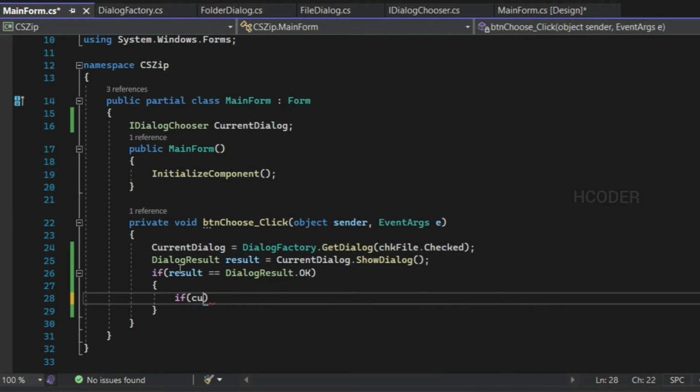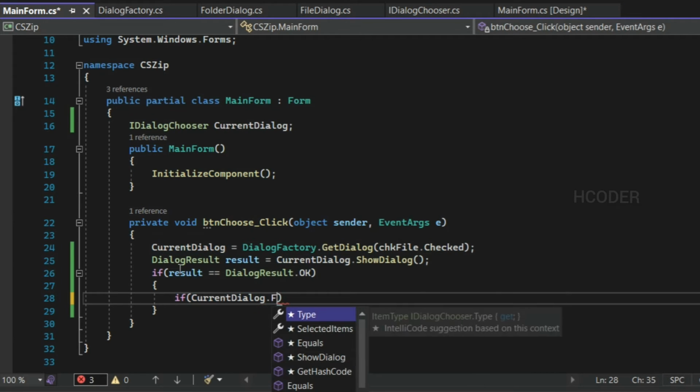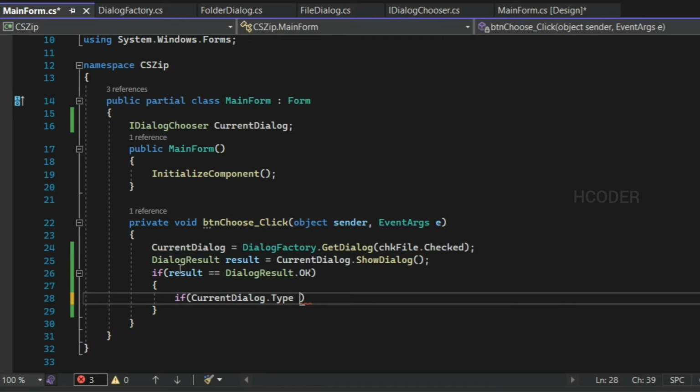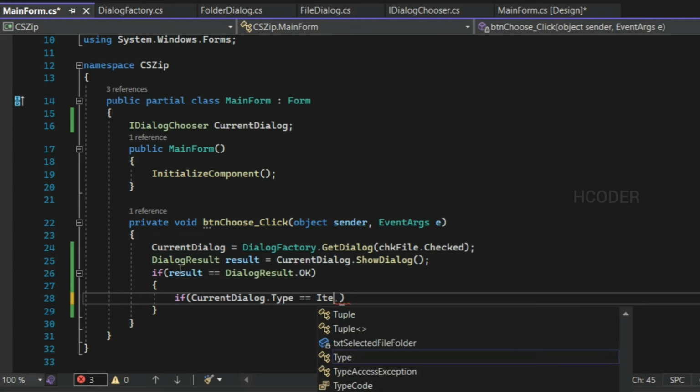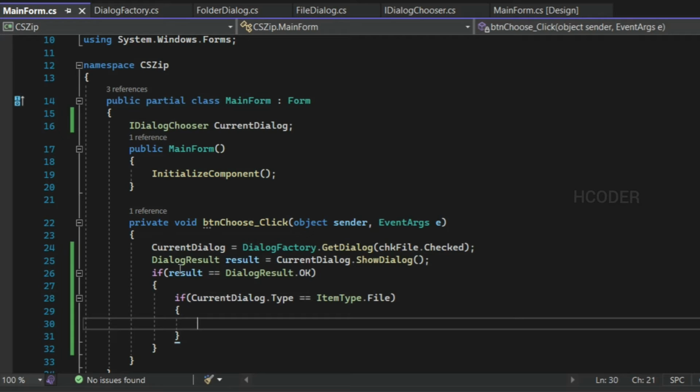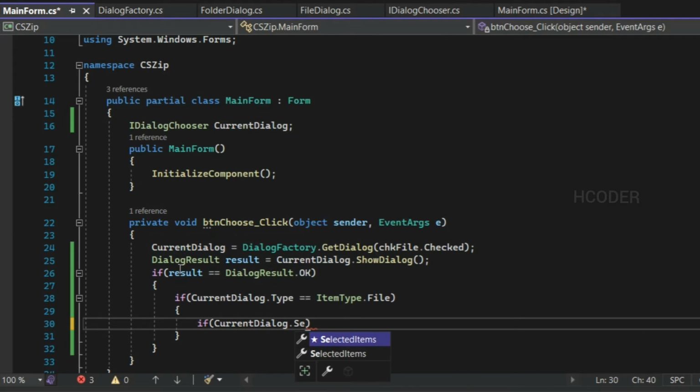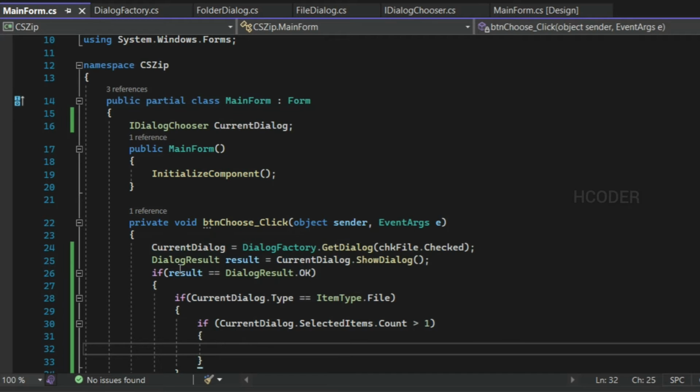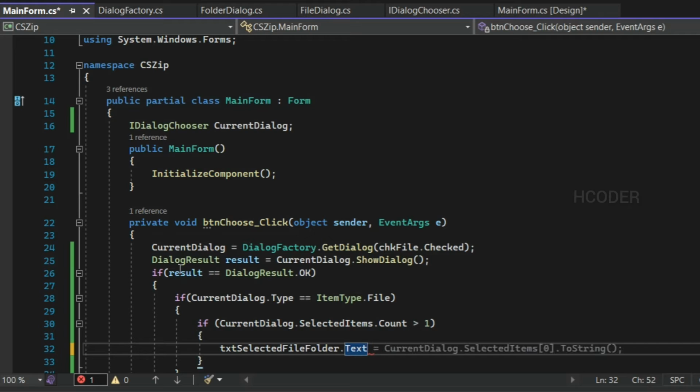If current dialog dot type is file type, and now we are going to add condition based on the number of files selected. If current dialog dot selected items dot count is greater than 1, which means multiple files are selected, I'm going to just display the count here.